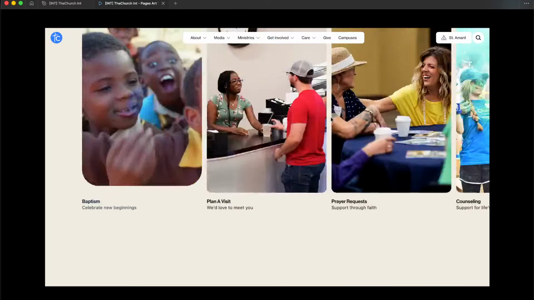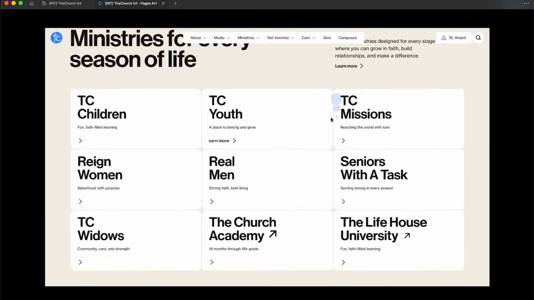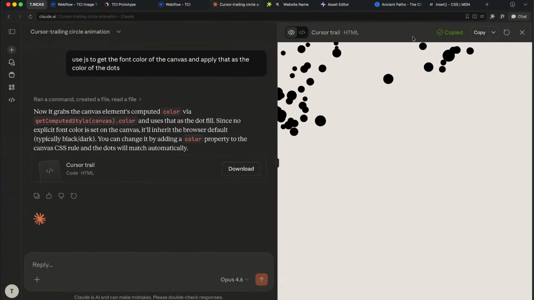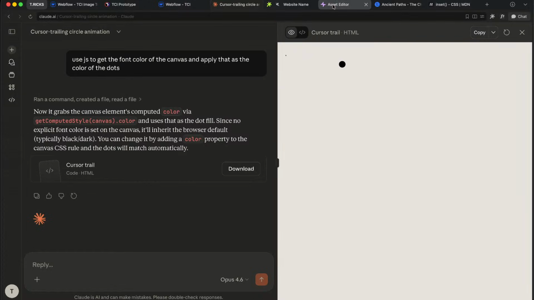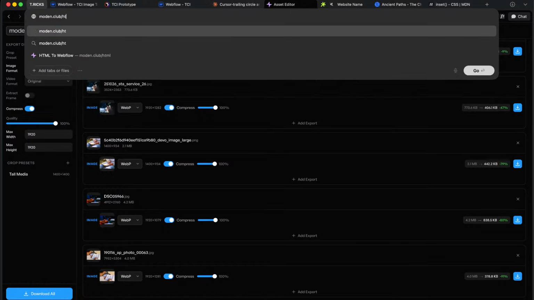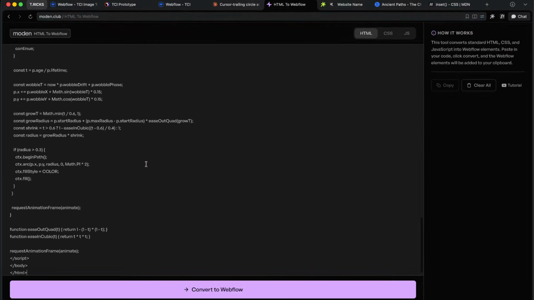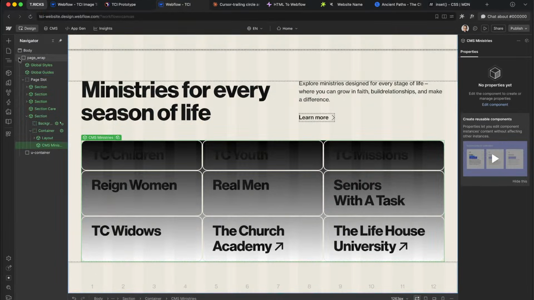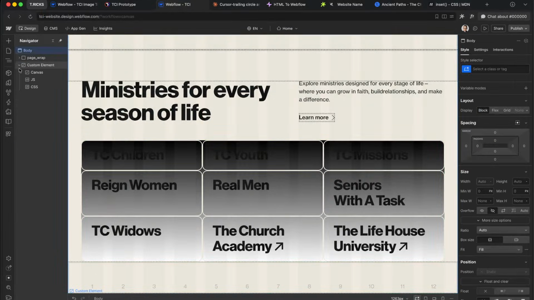But let's see. Yeah, I think we're just gonna import it, and we'll see where it goes. So I'm gonna go to modin.club/html, and I'll just paste that in, convert over to Webflow, and then just throw that in there.